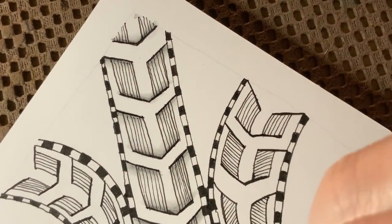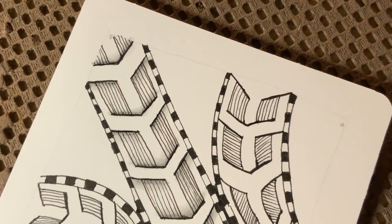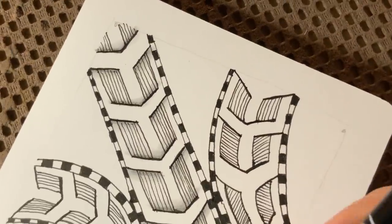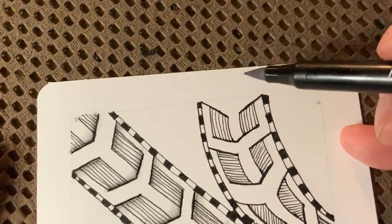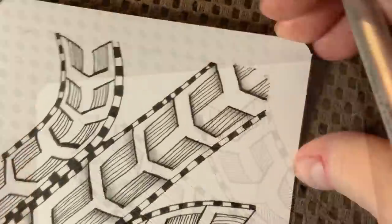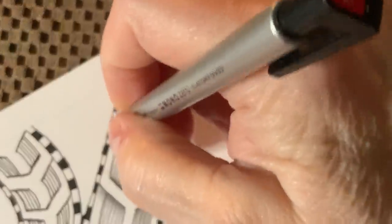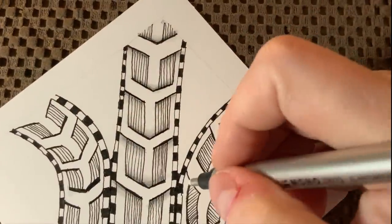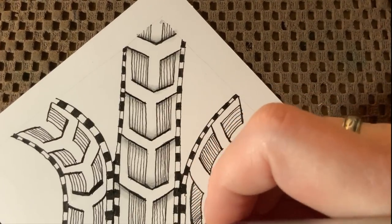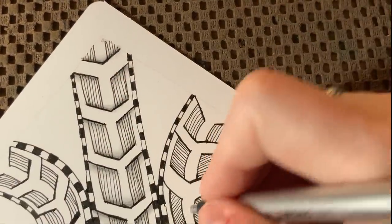Now, I think I'm going to go ahead and use my koi brush and my Tombow N00 blender, with the knowledge that the more I use it, the more color I'll be picking up from the ink pen. But at this point, I think it's going to be fine on here. So first, I'm going to take this and run along any of these sides where my graphite spilled over, where I don't want it. Oops. No.